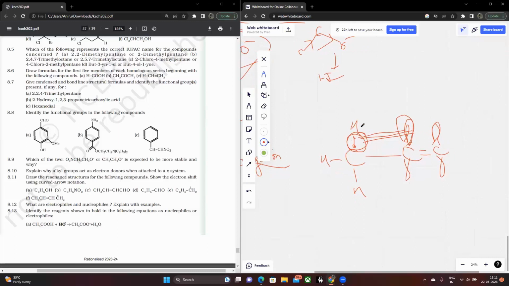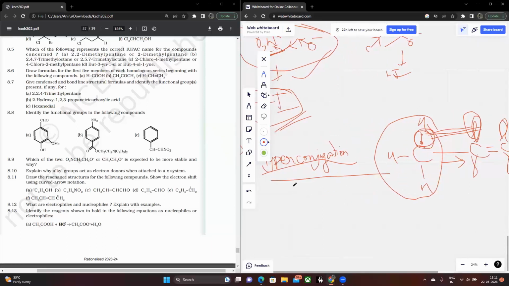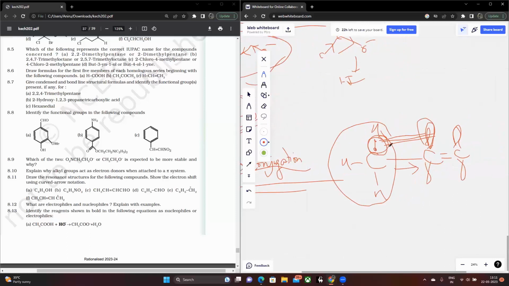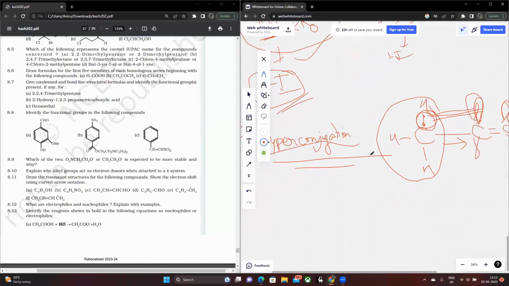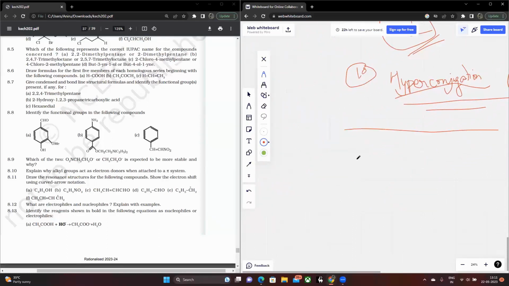Because of this, these alkyl groups start having a positive plus I effect, or they start acting as electron donors into a pi system, right? This is basically due to this phenomenon called hyperconjugation, where a sigma bond starts sharing electrons with empty orbitals, by aligning itself, because this bond is free to rotate about its axis, right? That's the specialty of a sigma bond. That's question number 10 taken care of.